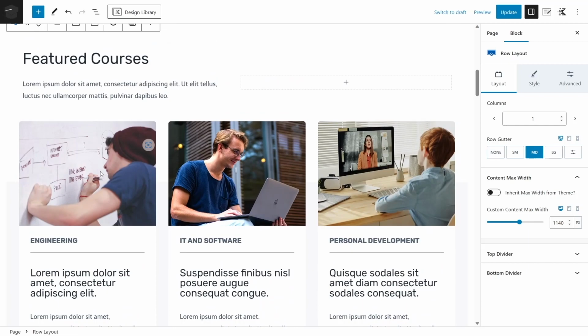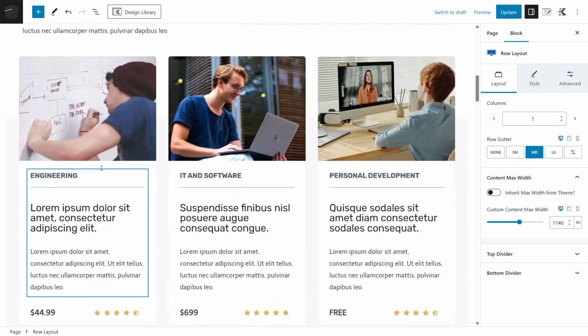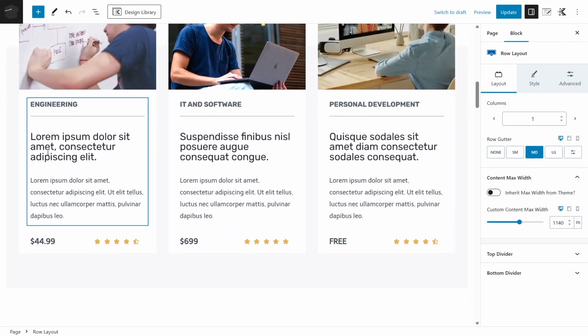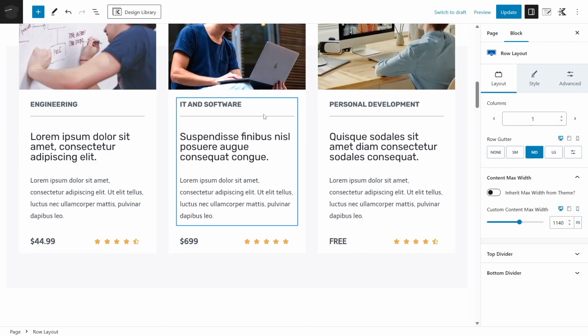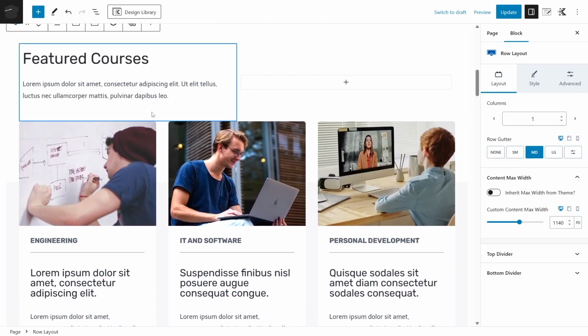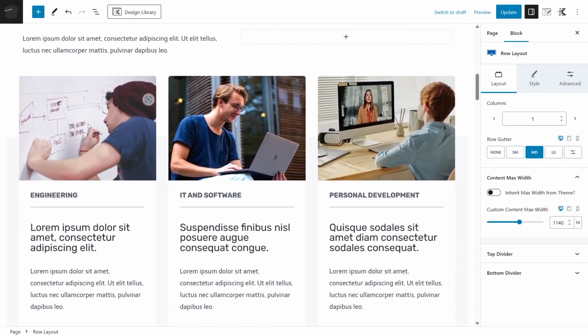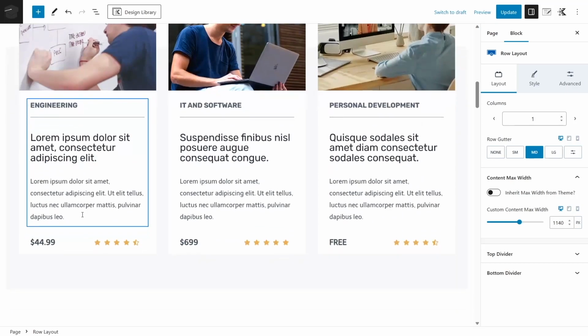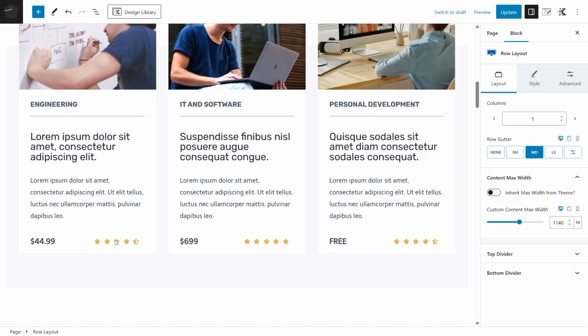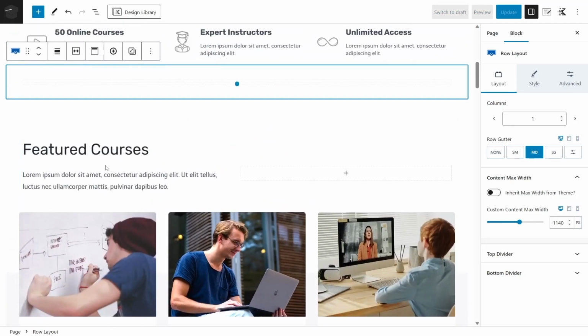So you can see that these are not our courses. So we want to display our courses over here. Okay, so let's go ahead and select 3 courses from our course list and add links to our course to these images and texts, and also change the prices and ratings. Okay, so first let's go to our courses page.